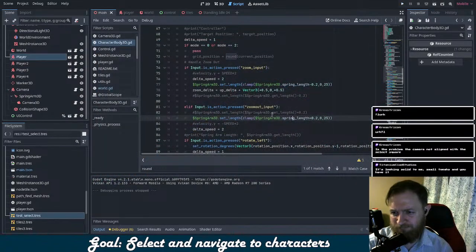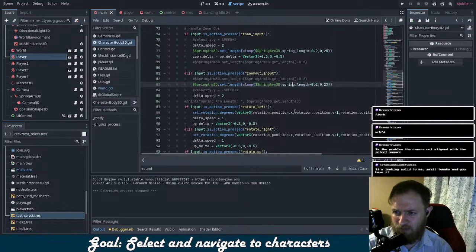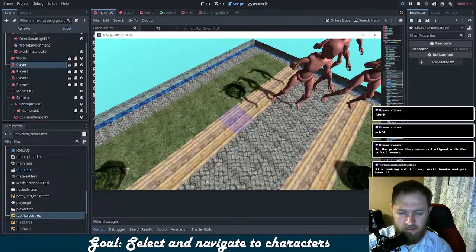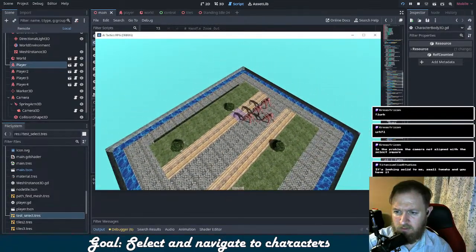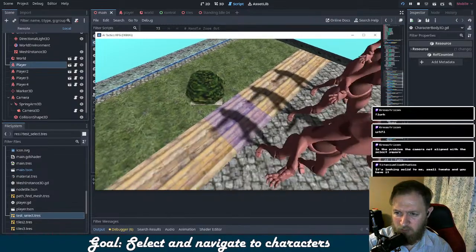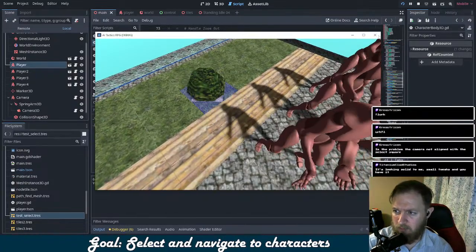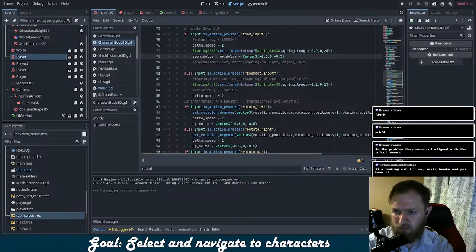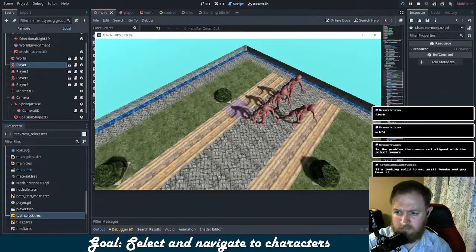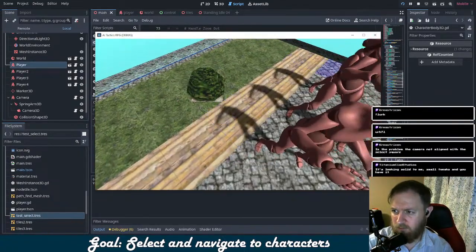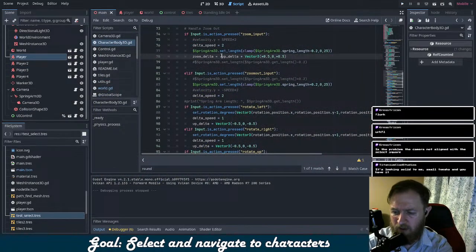I'm not thrilled about it though. Let me try that one more time. It's definitely zooming into the top corner. I think I want it to zoom into the bottom corner. So it'd be negative up delta. Oh no, that's way off. So it was right with positive up delta.